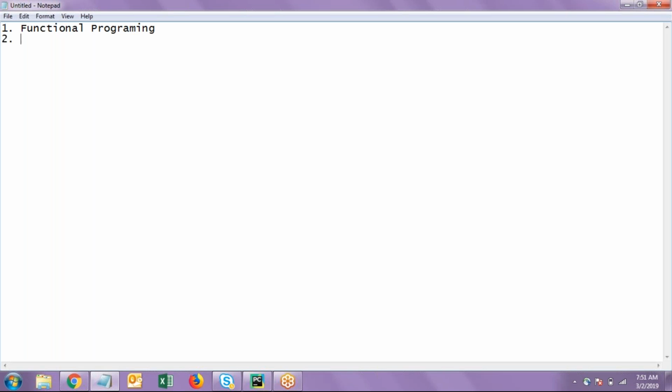Then we started with object-oriented concepts, and as part of this, we just created a class and created an object, and we saw an example.